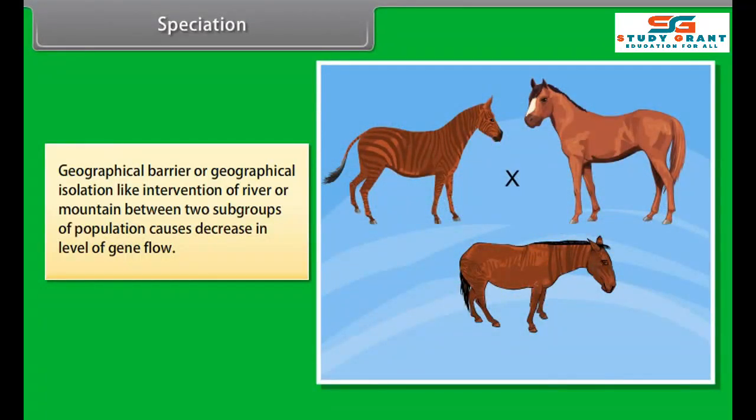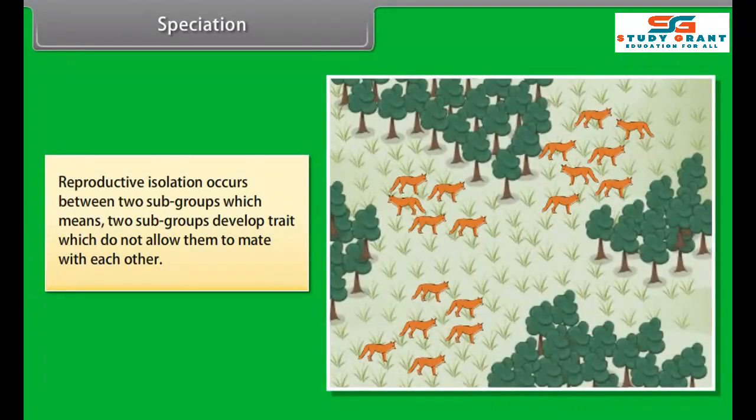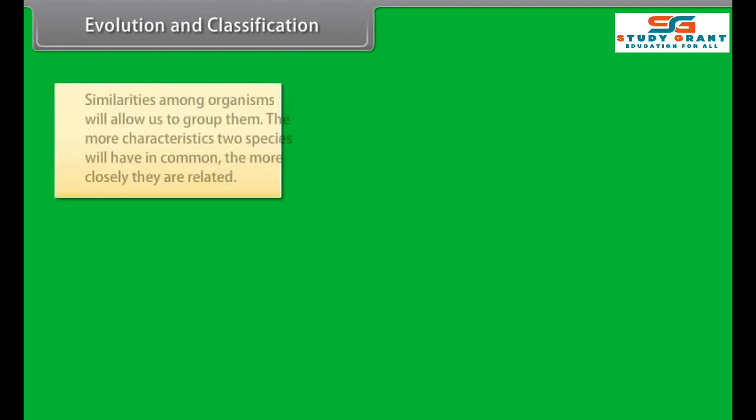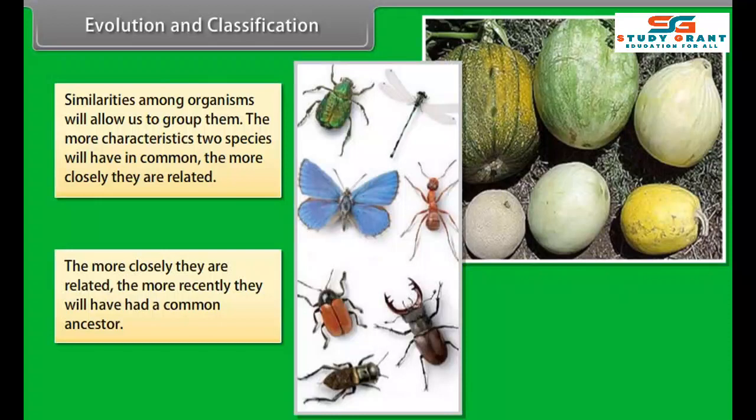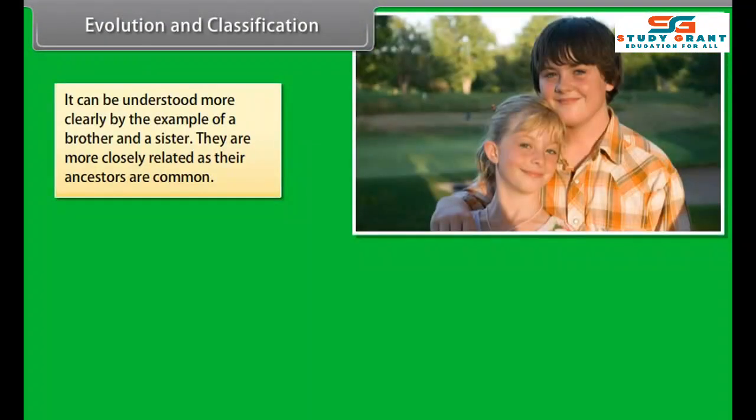Migration of members of a population with subtle changes into another population will help in spreading of new traits into the new population. Genetic drift, that is, elimination of certain genes from a population due to natural calamity or death, will bring change in gene frequency. Variations also accumulate when inaccuracies occur in the DNA copying mechanism. Change in chromosome number may also cause drastic differences in two subgroups. Sexual reproduction also causes variation.